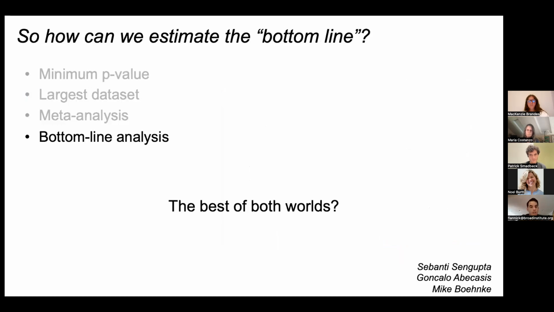So the goal of the bottom line analysis is to provide a good compromise here, to do a meta-analysis, but to statistically correct for overlap that we can observe. And as I said, this statistical method was developed by Savanti, mainly with Gonzalo and Mike. It was implemented on the portal by Jeffrey Massling, an engineer, and Patrick is going to take us through the details of how that's implemented and how that works before I come back to show some results. So Patrick, I will now turn it over to you.